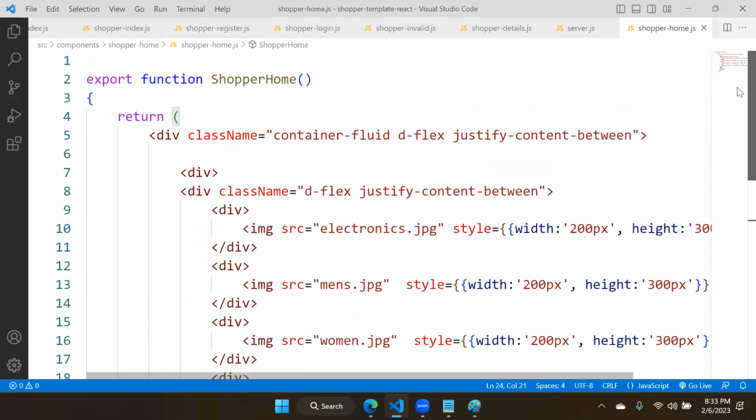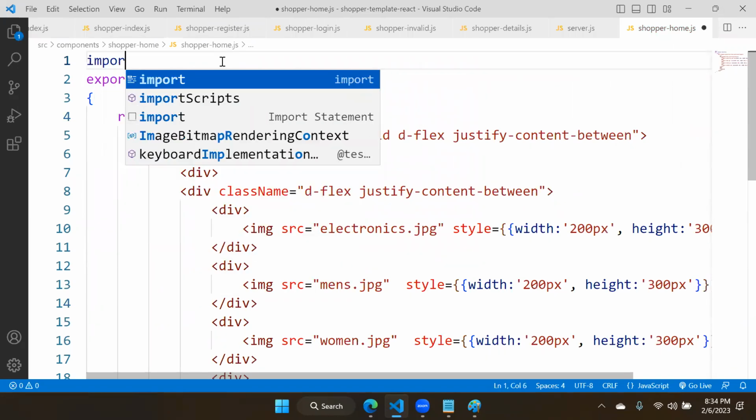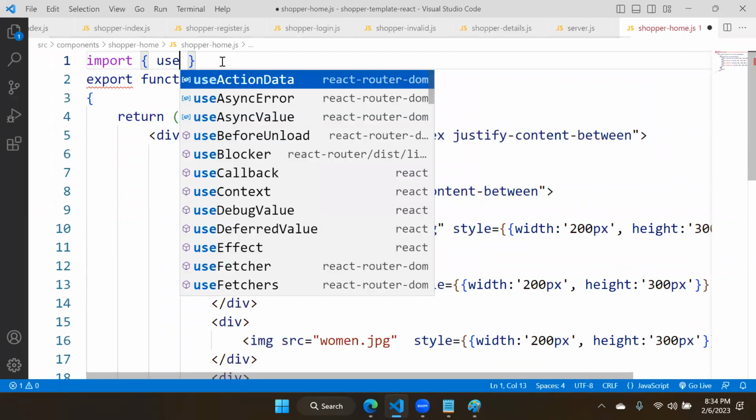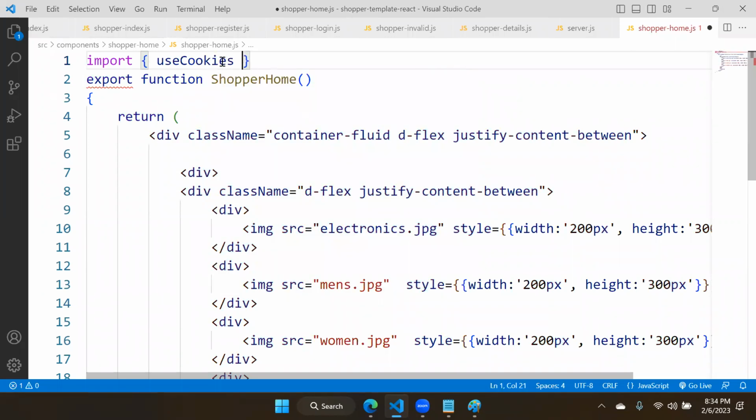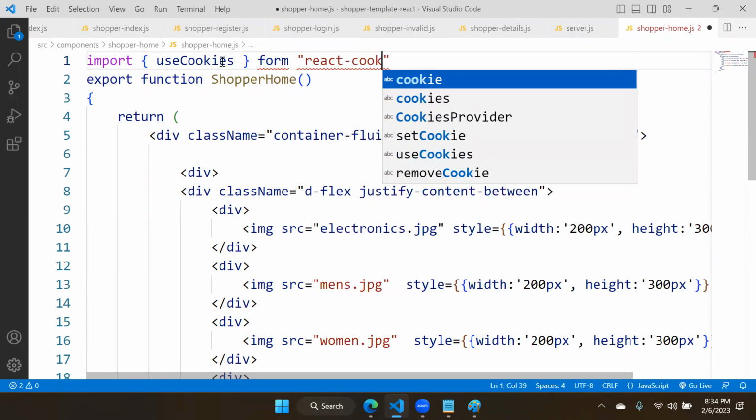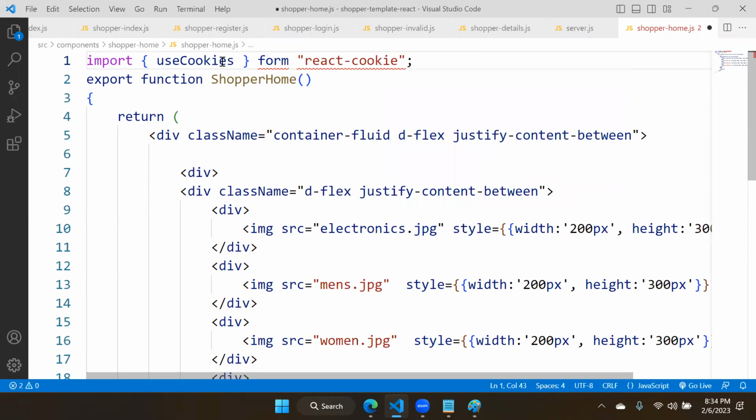Then what we will do is access the cookies. How to access the cookies? Import use cookies from React cookie. We have to import that.